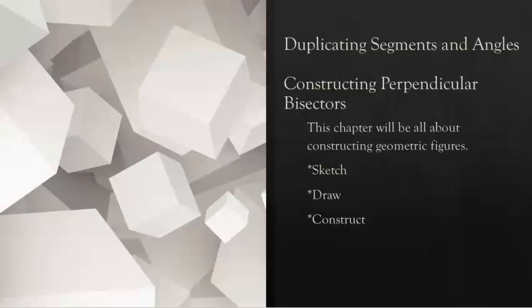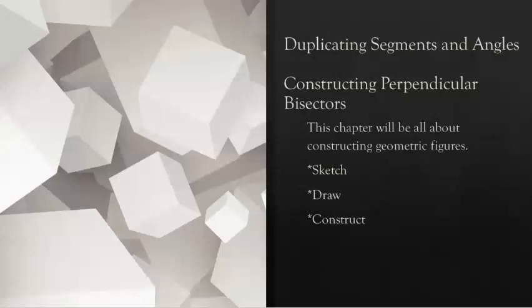Well, a freehand sketch could resemble the figure, but you're not using any tools like a straight edge or measuring. You're just drawing it. It might not be exact. Drawing would be carefully and accurately drawing while measuring, using tools such as a ruler and a protractor. But when we construct, we don't use any measuring tools. We are accurately drawing a figure while using only a compass and a straight edge. So we are doing that from our laws of geometry without having to measure different things.